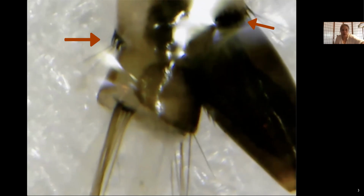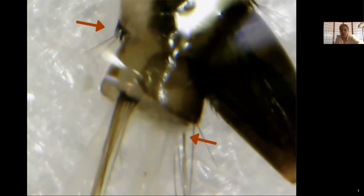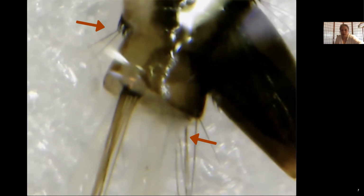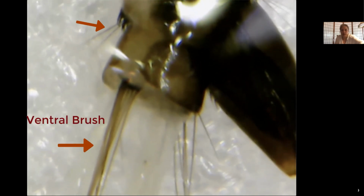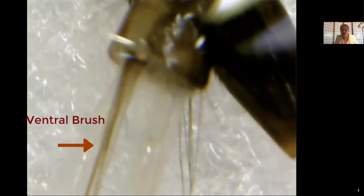You see over here, there's two setae, a couple hairs here. There's some hairs that are coming off underneath the saddle here. And then we have a big clump of hairs here. We call this the ventral brush. So remember these things because we're going to talk about these.